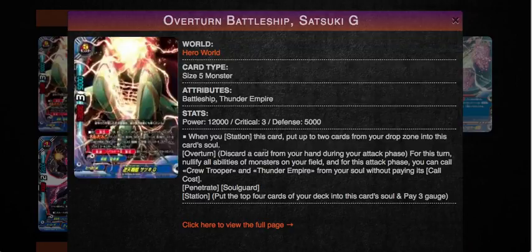Overturn, discard a card from your hand during attack phase, and for this turn, nullify all abilities of monsters on your field. And during this attack phase, you can call Crew Trooper TE from your soul without paying its call cost. So yeah, you can flood your field with crew troopers and continuously attack your enemy. And it also has penetrate, soul guard, and station.